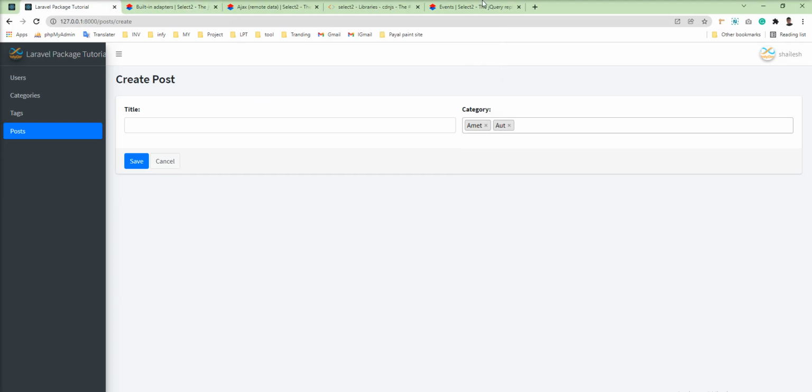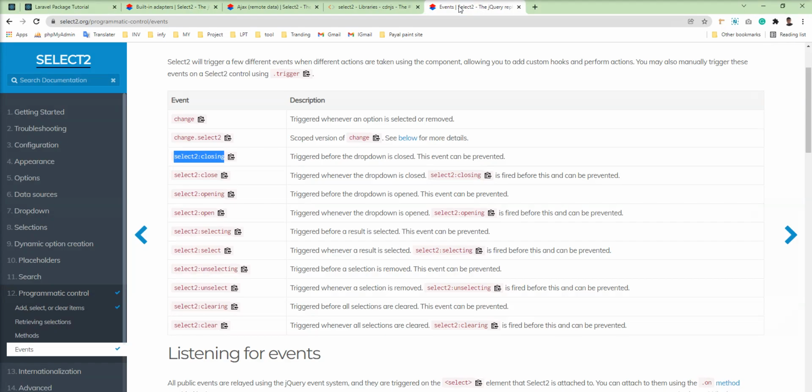So you can listen to every movement of the Select2. You can see here closing, close, opening, open, selecting, select, unselecting, unselect, clearing, clear. So you can do anything at any point in this library.